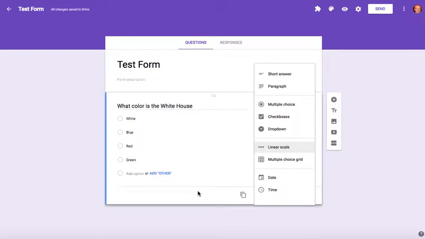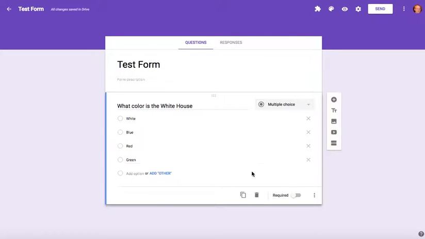So it really is that simple. I'll just leave that question right there as multiple choice. If I'm going to ask a similar question like that, I can also duplicate the question. I can delete it, and I can also make it required. What that does is the person can't submit the form without answering this question. They can't move on; they have to answer that question. And you can also go over here to some more. You can have people go to a certain section of the quiz based on answer. That's a little more advanced in terms of understanding Google Forms, but it's a nice feature to have.